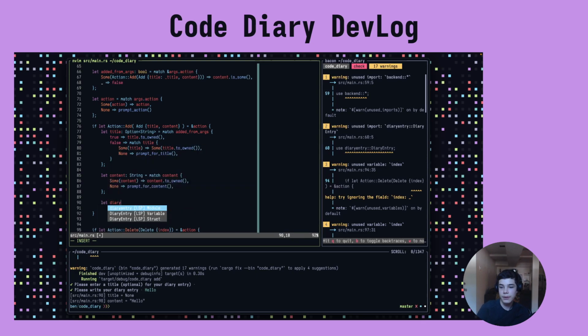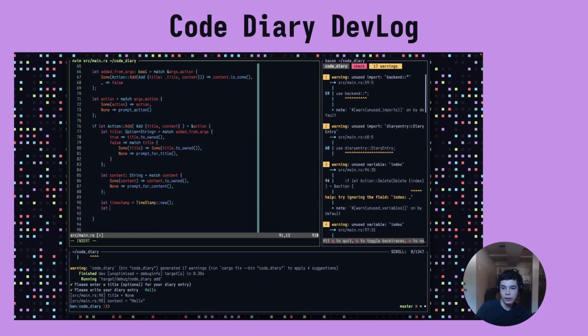Okay, so now let entry equals. Okay, so first I have to create the timestamp. Let timestamp equals timestamp new.